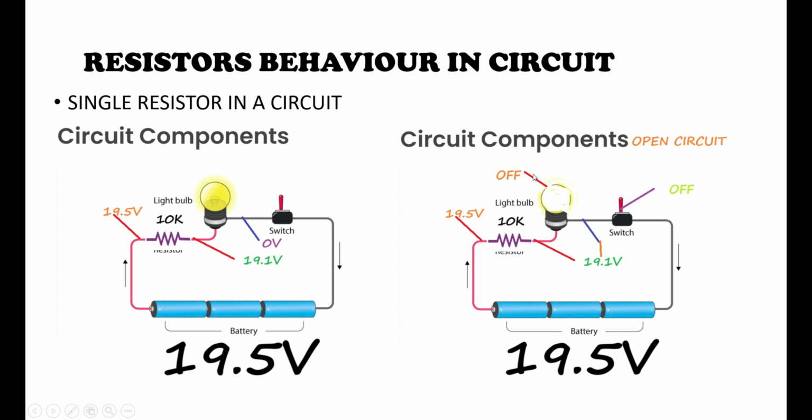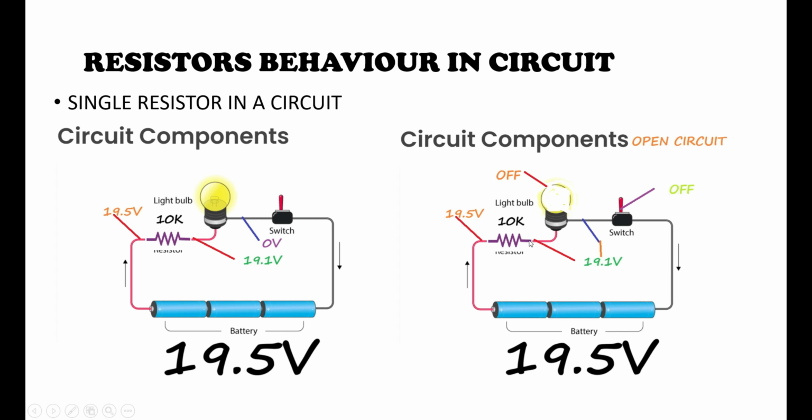Now in case here is an open circuit, the source of the resistor will be 19.5 volts usually. The destination of this resistor will be 19.1, because one more component is already connected in series, that's why. In case this one is connected to the ground, then it will be a complete circuit, but now we are talking about an open circuit. The circuit is not connected to any component, then here you will get 19.1, related to this voltage. It's not exact, it depends on this value.